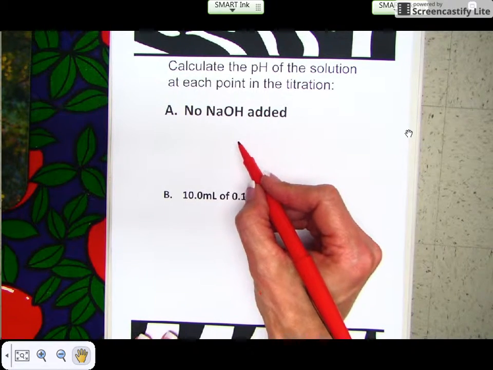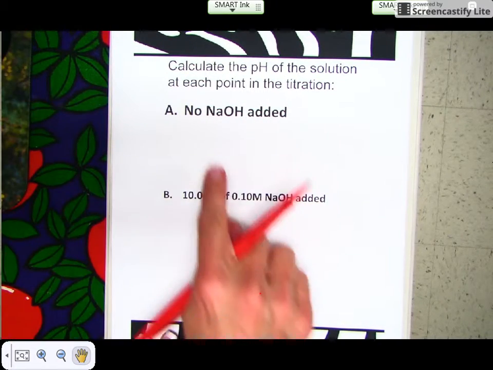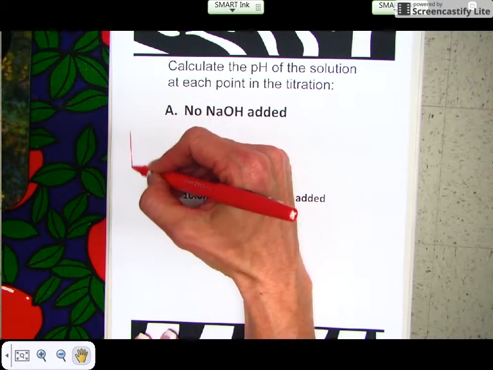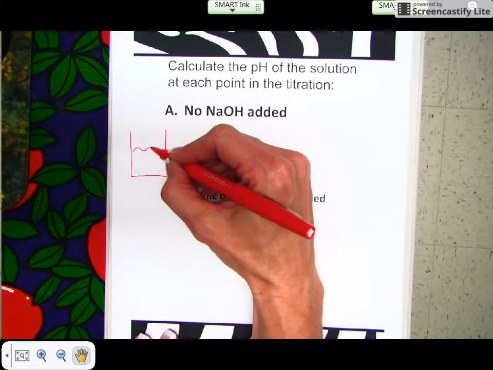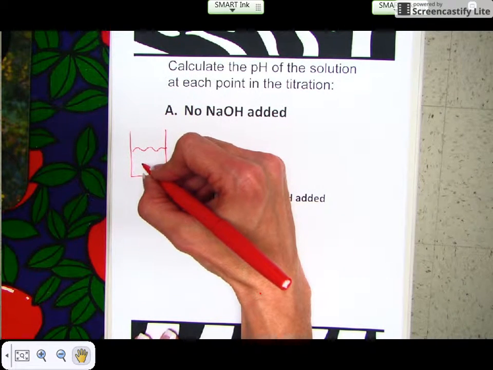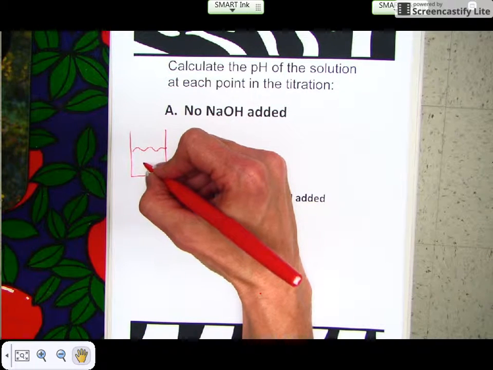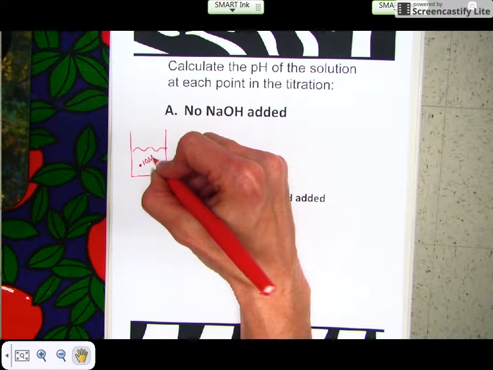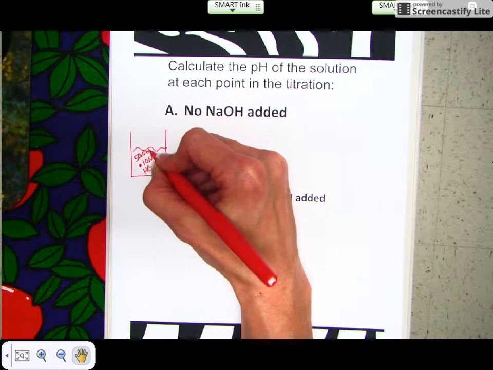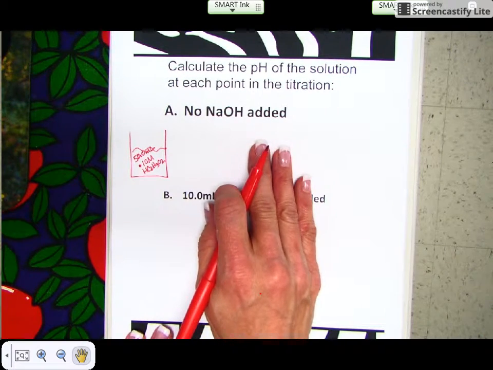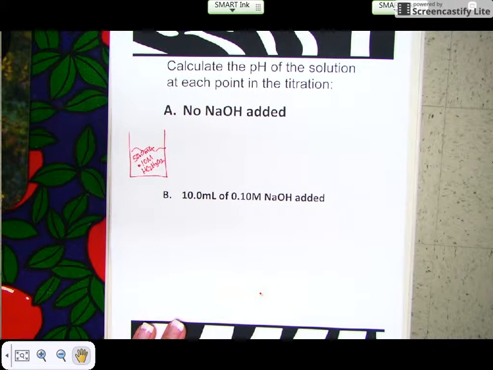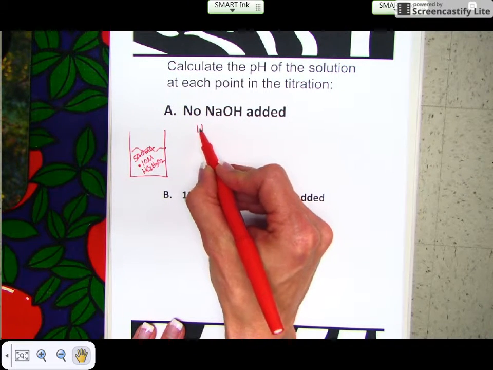Now, just like in the previous example we did, we're going to figure out the pH in the flask before we add any sodium hydroxide. So keep in mind, before we start our titration, the only thing in this beaker is the weak acid, which is the acetic acid. The acetic acid here, remember they told us it was 0.10 molar. And there were 50 milliliters in here. So this part of the calculation is before you add any of your titrant into the flask. So we only have a weak acid solution here.